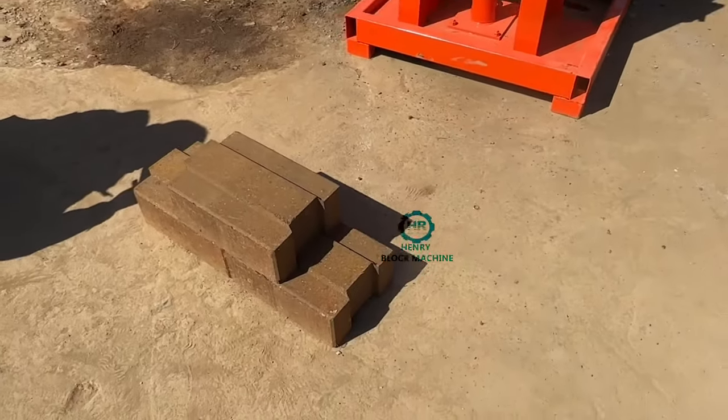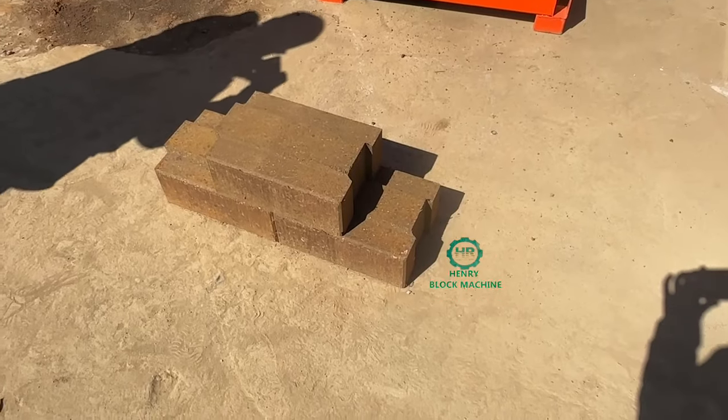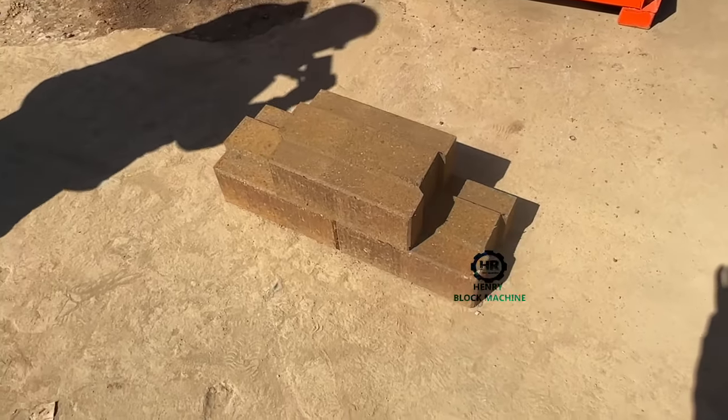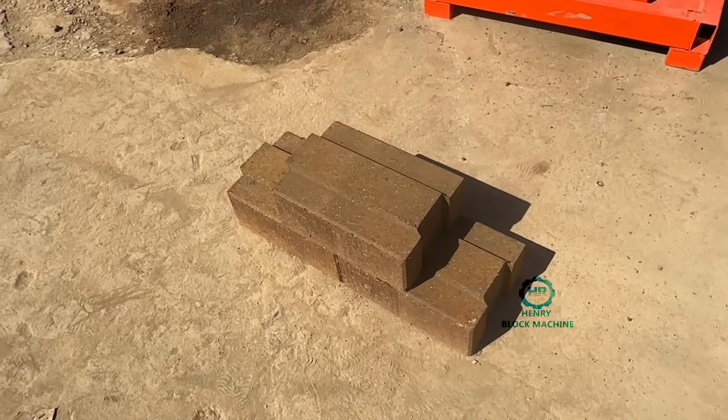Okay, let's continue my talking just now. I'm not sure whether they get the brick machine to make the bricks or whether they can sell well.